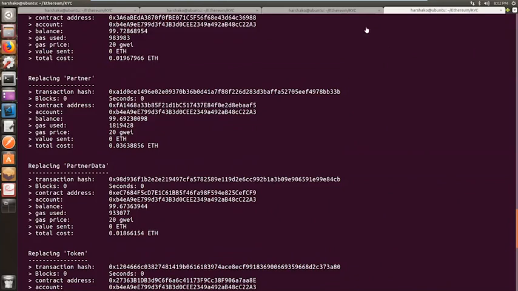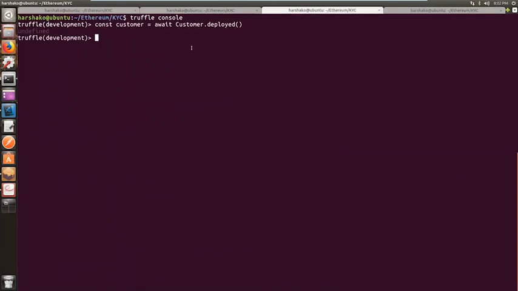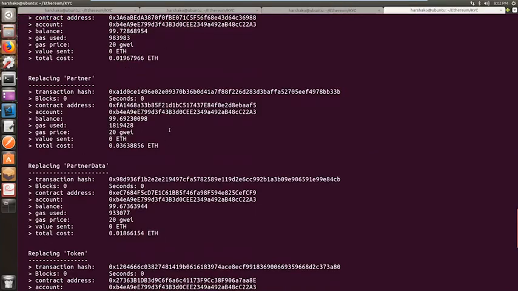Now I can go back to my Truffle console and see if my contracts were deployed. I can basically interact with the contracts that were just created. So when I say customer address, I get the same address that was just created.